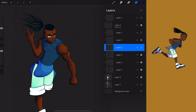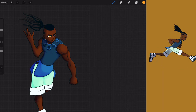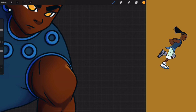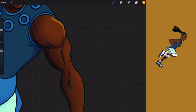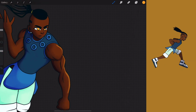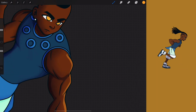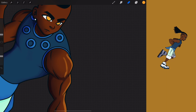For me, this is usually enough, but every now and then when I do an image I'm not going to do ever again, I put highlights on so I can finish the painting. So I go to a light color, I make a new clipping mask, I start putting the lighter color on the skin right here. I like to use orange or yellow sometimes, little warm colors for light shading and highlights and stuff like that. And I go back and I erase, like I always do, to make the shapes look a little more organic as opposed to just some thick line across the arm.